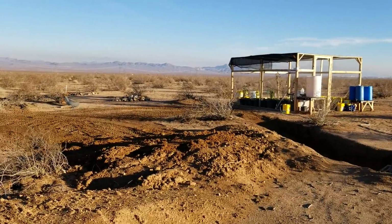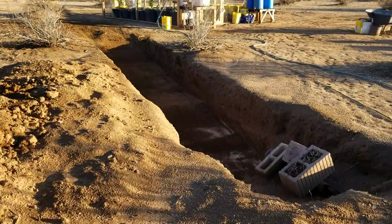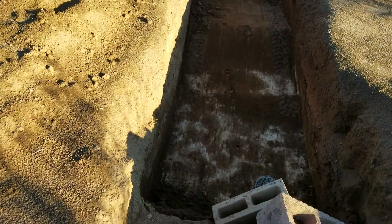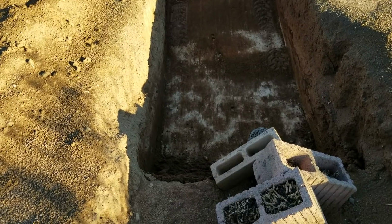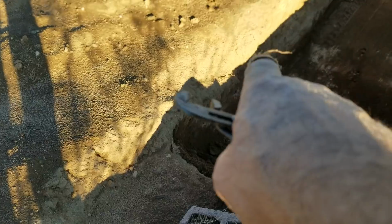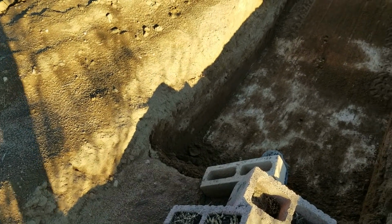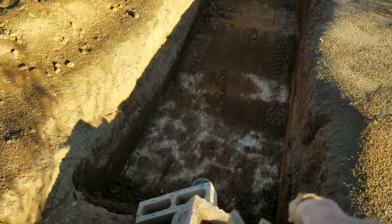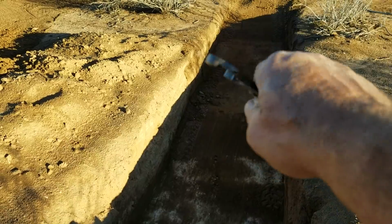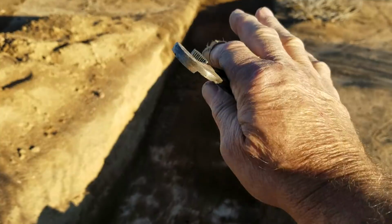Over at the pond, oh, you can see all the fresh dirt and all the tire tracks here. I got down in here today with my ATV bucket, and I dug out some more. I took out 25 full buckets of dirt out of here. It doesn't look like I went down very far, but if you look down there, you can see the wet line. So I went down probably 8 inches. So I got this 8 inches deeper and almost back to where I want it. That last hump right there has got to disappear and come down a little bit more than this level here, and then I'll have it where I want it.